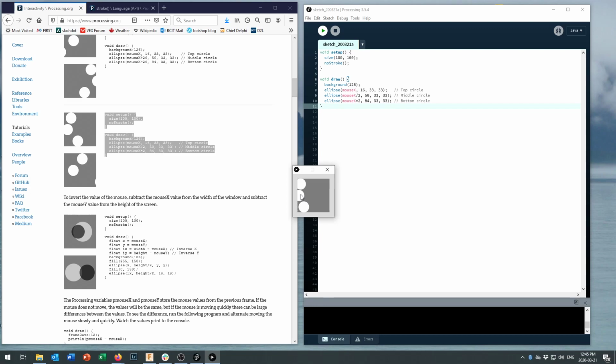And as I move it along here, the top one stays right in line with my mouse. The bottom one is half. Oh, I can't go down there and catch it because otherwise everything moves back. The middle one is half of that, and the one on the bottom is twice that. So as I move over to this side, the bottom one goes off the screen because it's over here somewhere. And the middle one goes to the exact middle of the screen.